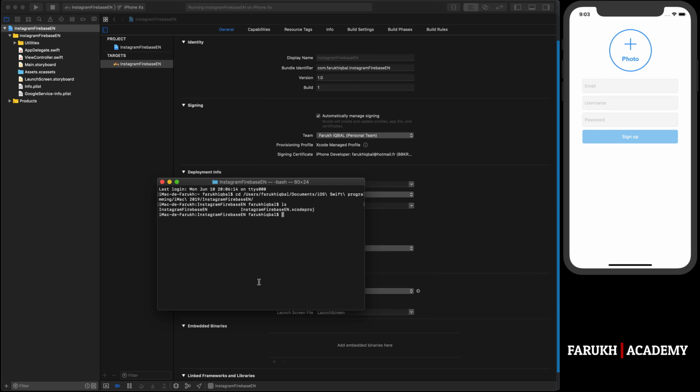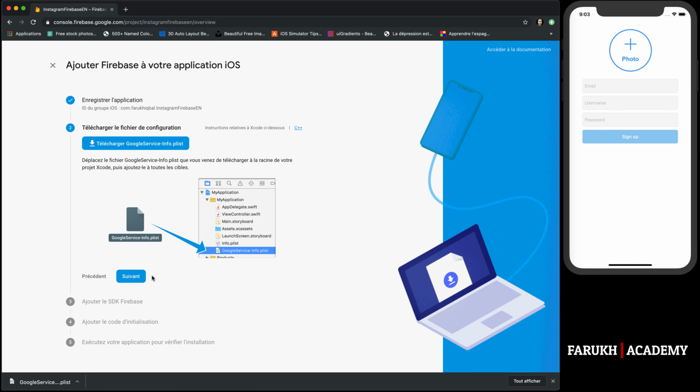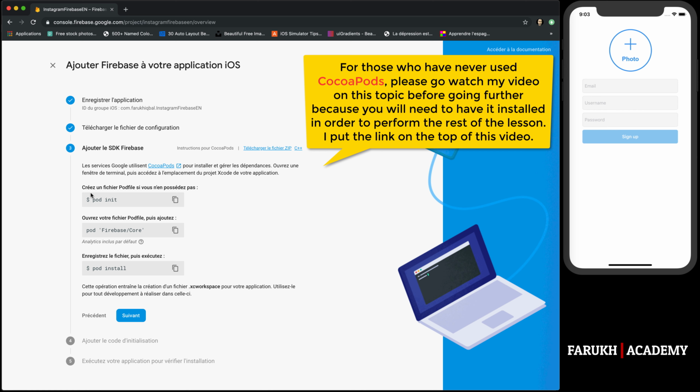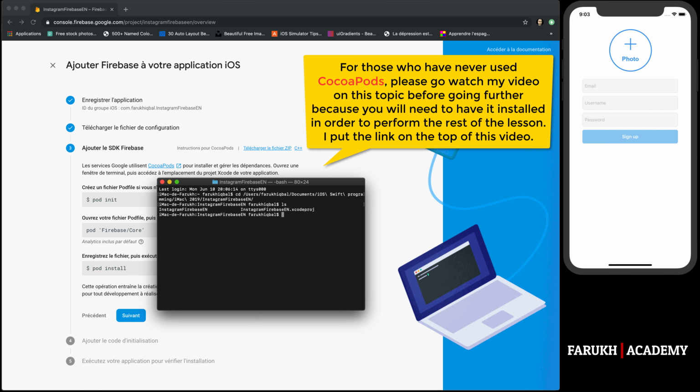Okay, from now if we go back to Firebase and then we click on next, it says that you have to write pod init. Okay, so that's what we are going to do. So here we are going to say pod init in order to create the pod file.